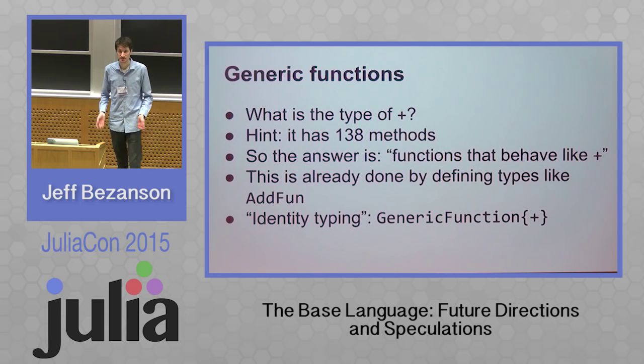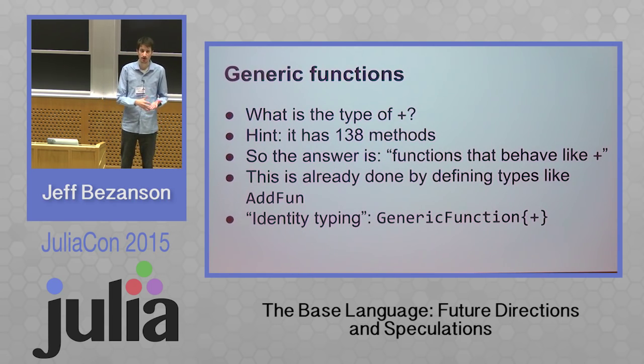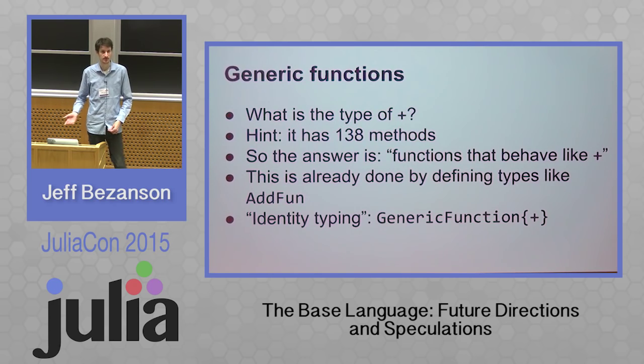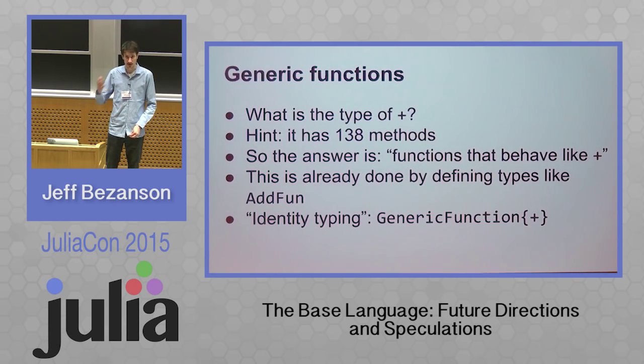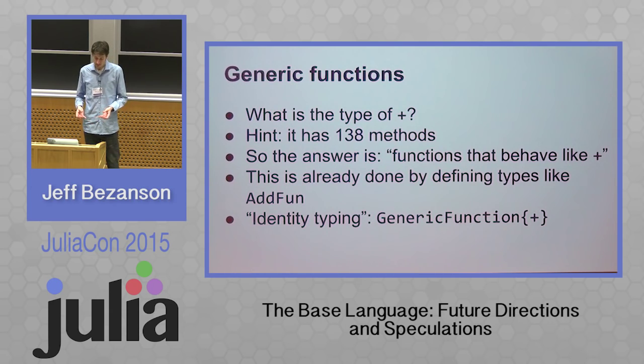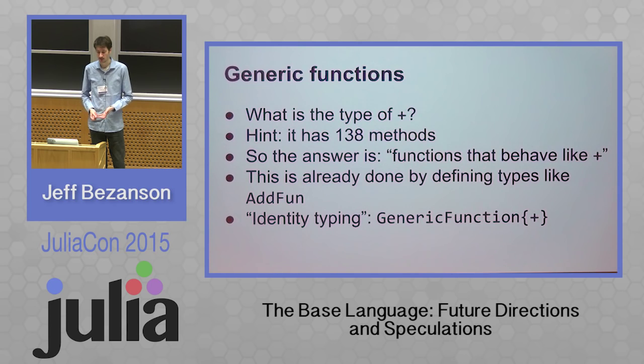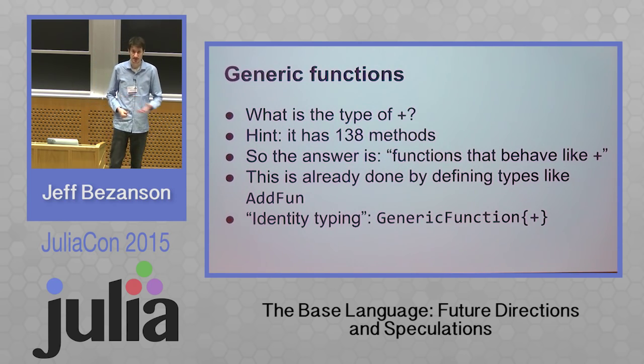So this already happens a little bit, because ever since we added the call overloading feature, people have been exploiting this to do all kinds of metaprogramming and put more abstractions on top of things. For example, people have defined things like addFun, which is a sort of nominal function for plus that you can dispatch on and so on. But when you call it, it just does a plus. And so there you have a function that just means plus. So this is already done somewhat. And I could imagine extending this to basically everything, right?